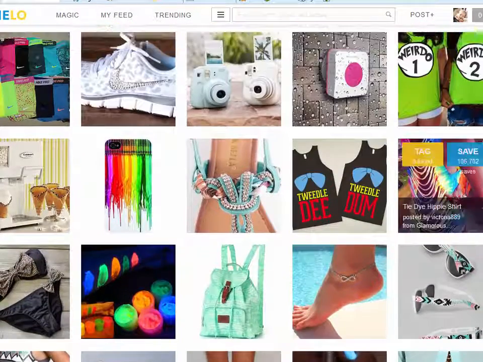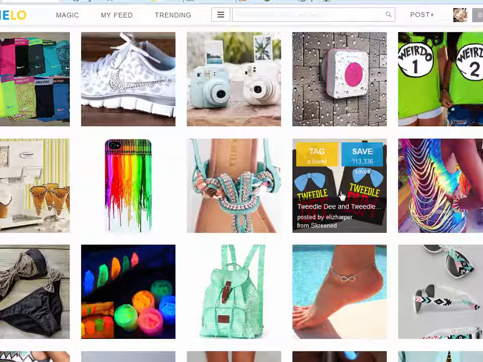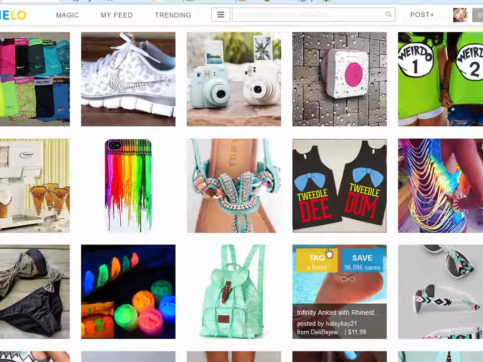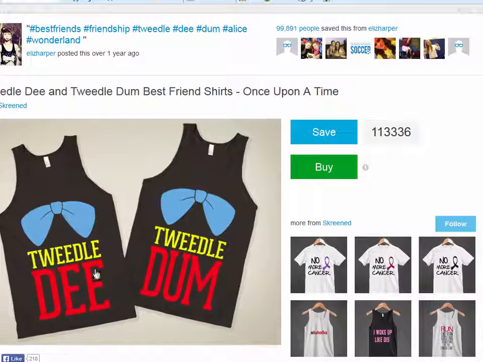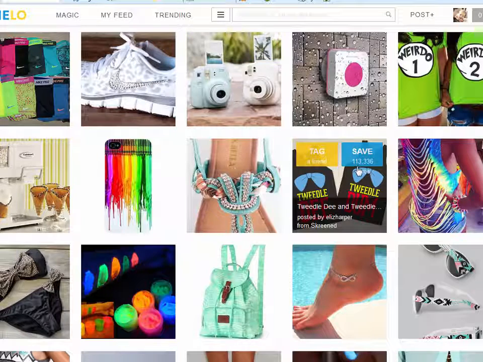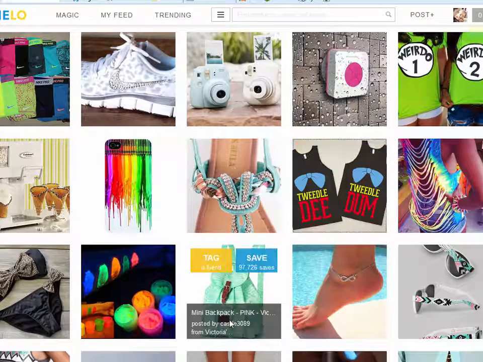I've noticed this trend a lot: two different shirts together. Now, I haven't seen anyone do that on Teespring yet, but this could easily be done. Like Tweedledee and Tweedledum, you can create a variation of this, but create two campaigns in Teespring, one for this one and one for this one, and then link them together by using a link in the description. I haven't tested that, and I haven't seen it done yet on Teespring, but we can obviously see it's hugely popular on Wanilo. It's like 113,000 saves on that, and I've seen this trend on here quite a bit, actually. So that's something you should definitely try and test.